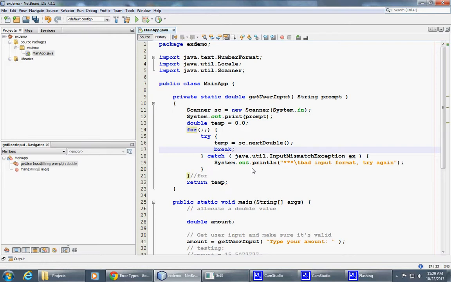I can say break. Now, notice something interesting. If I didn't have a break, the program would not compile, because the Java compiler would understand that this is an endless loop. There is a try and catch inside this endless loop. So try this particular statement in our case. If an exception takes place, then you can catch this exception, and you can say bad input format, and then you're going to loop again. But if this succeeds and there is no exception produced, then Java realizes that we're going to create this endless loop indeed and never exit it. And therefore, this return statement is unreachable. So if you try to compile it, the error will be unreachable statement. So that's why you really need to provide the means to, in a logical manner, exit this loop. Okay, so let's save this.